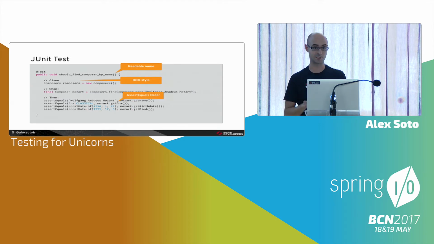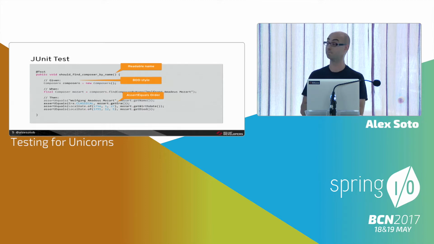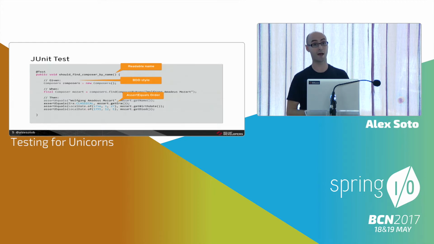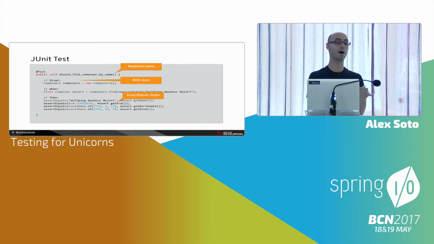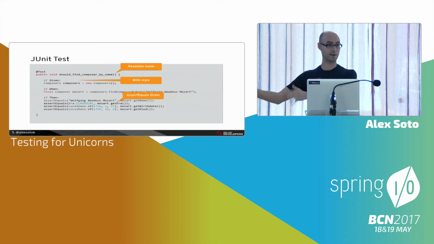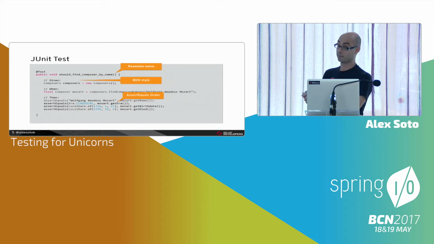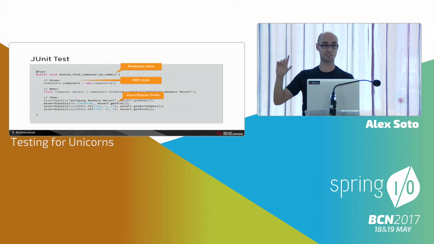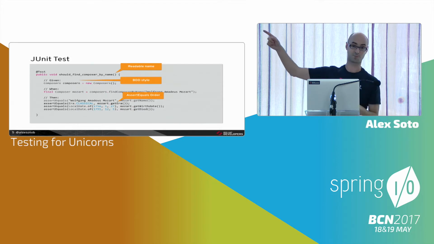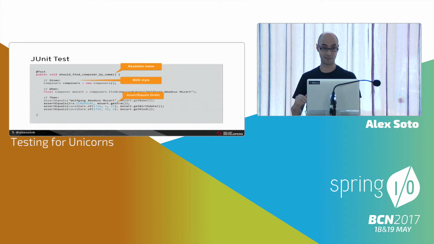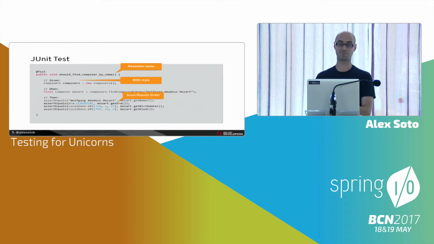And now comes the assert part. In this case, I'm using the assertEquals method, which is provided by JUnit. The first thing that you'll notice is that when you talk, you say, I want this value to be equal to the expected value. But this is the common language. If you look at assertEquals, you see that it's the other way around. You put first the expected one, and then the actual one, which is not so good.